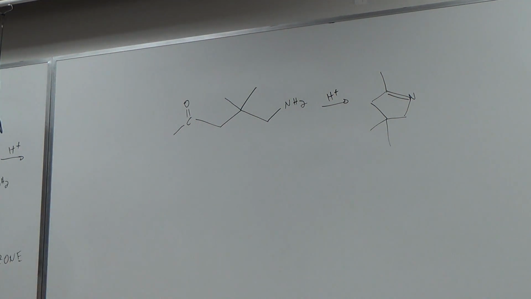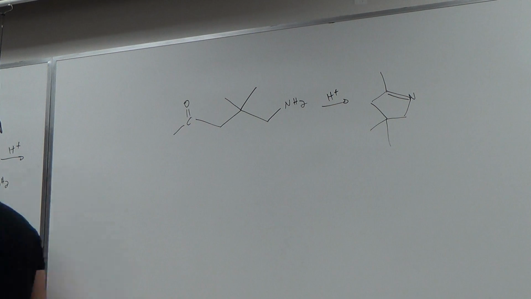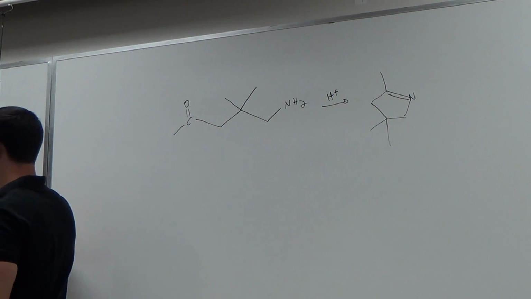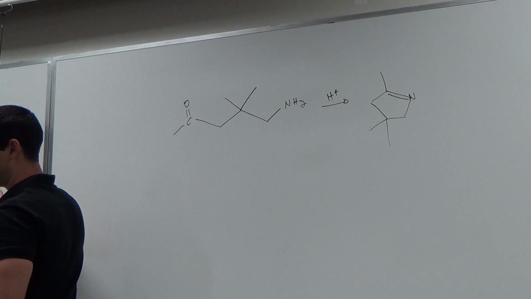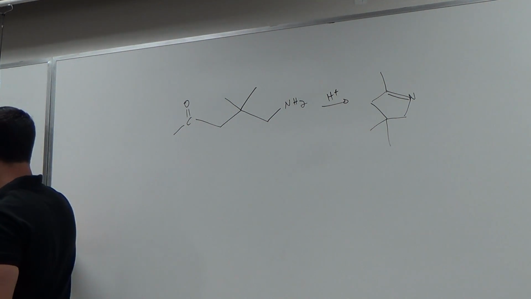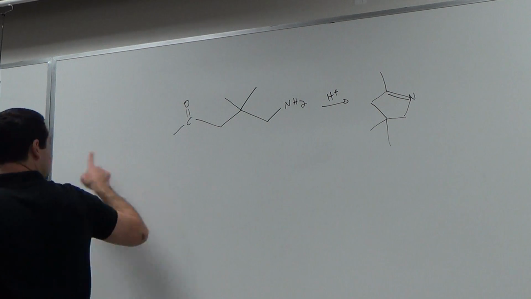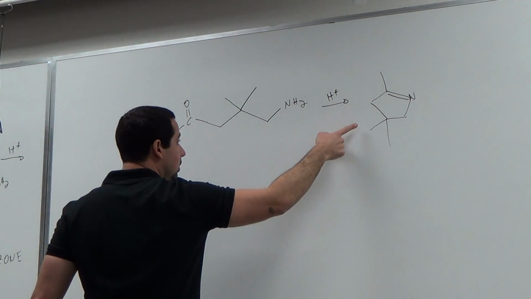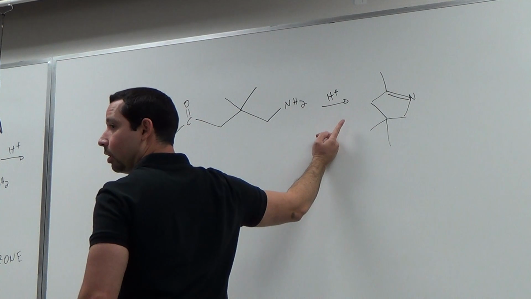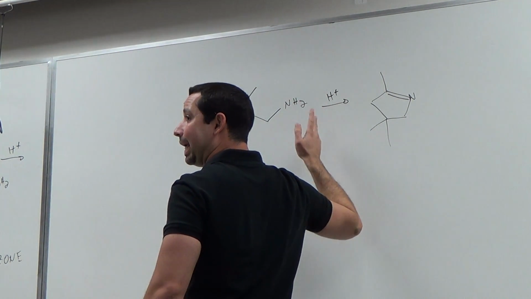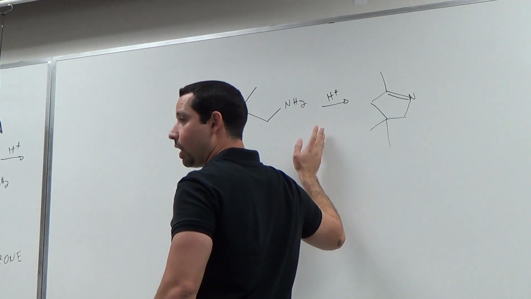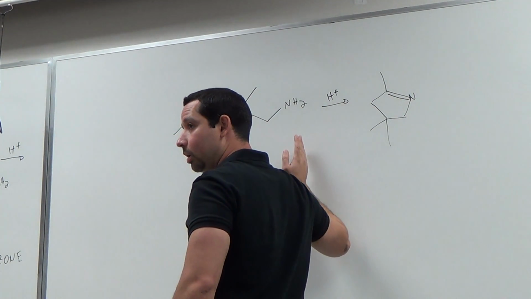Hydroxylamine, when is it a hydroxylamine, guys? When it has a nitrogen here. Oxime when it has an oxygen there. Okay. Imine is when it has what there? A carbon. So that would be. Would that be an oxime? No. Would that be a hydrazone? Nope. Would that be an enamine? No. That would be an imine.